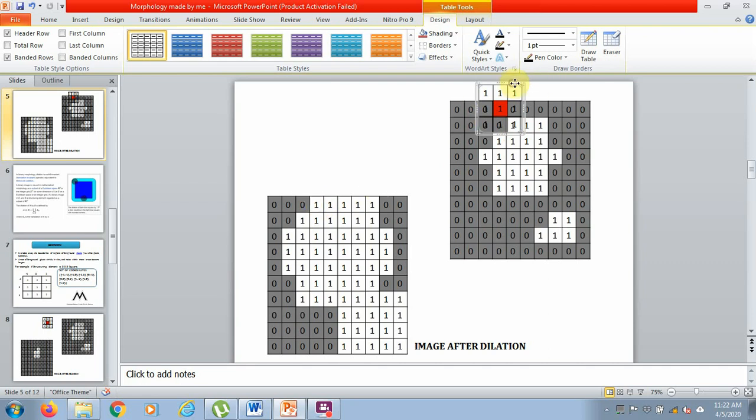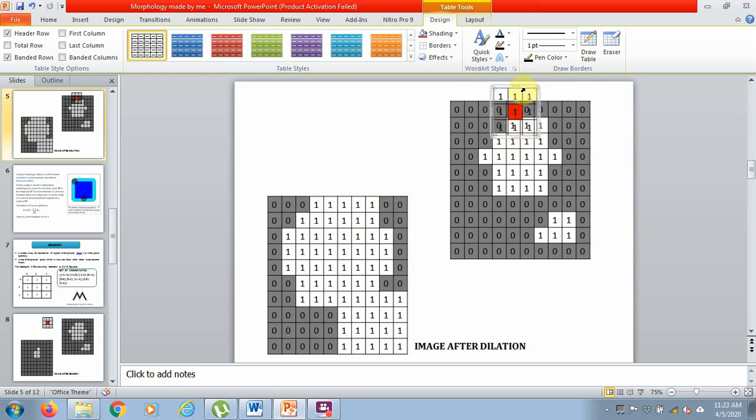Similarly, if you shift your mask to the right side for the next pixel, there are two matches, 1 2. If any of the pixels is matching with the input image, you will replace the target pixel with the foreground, that is 1.